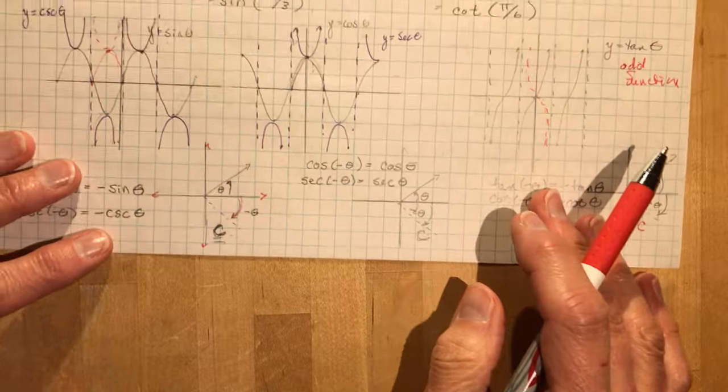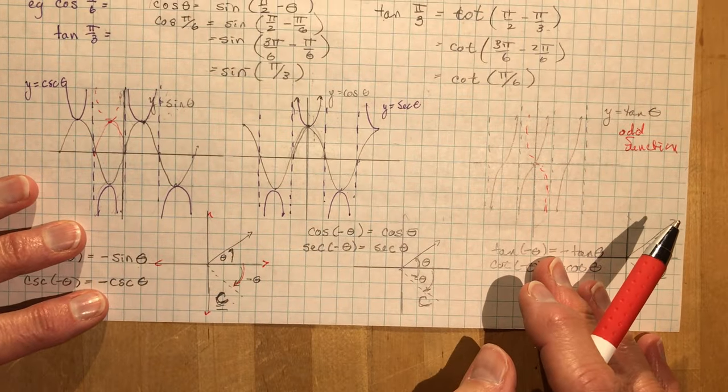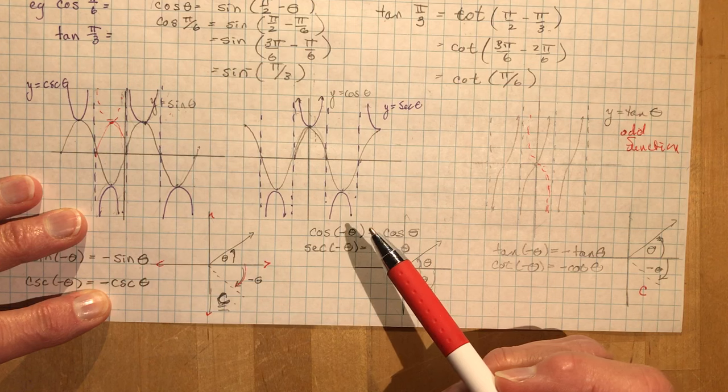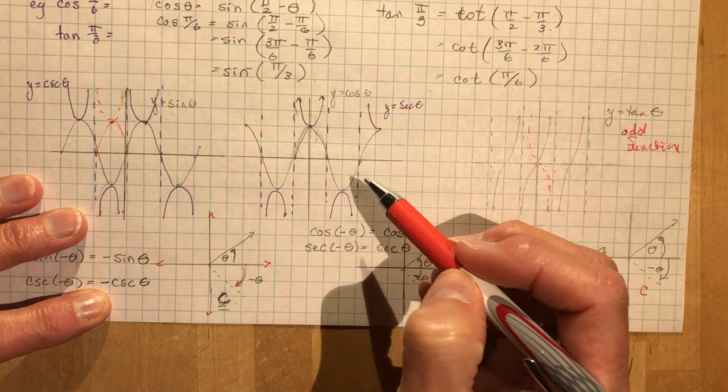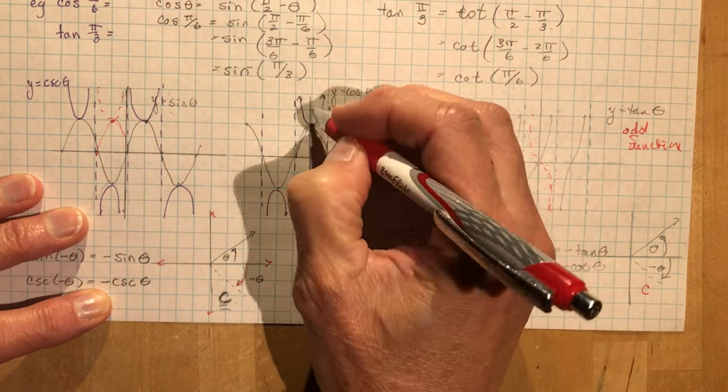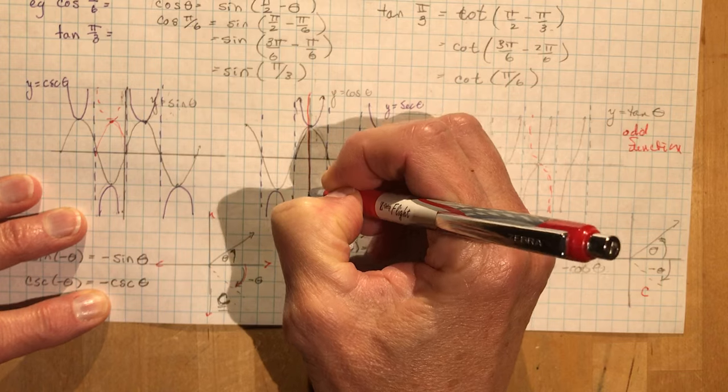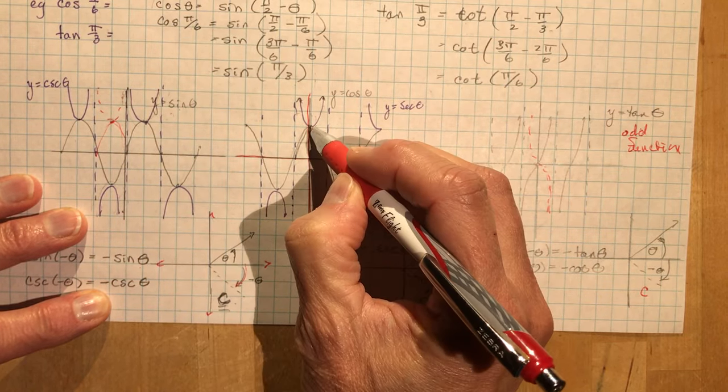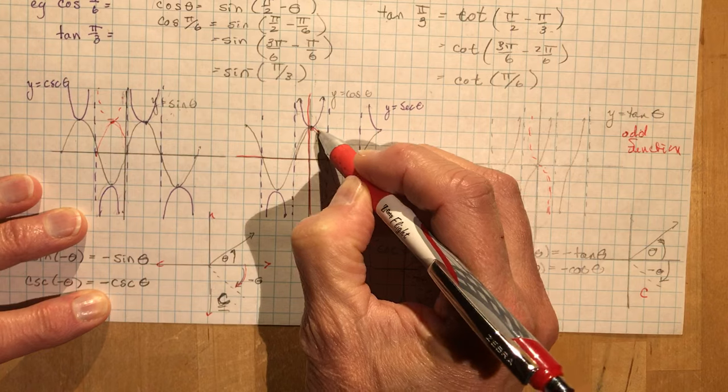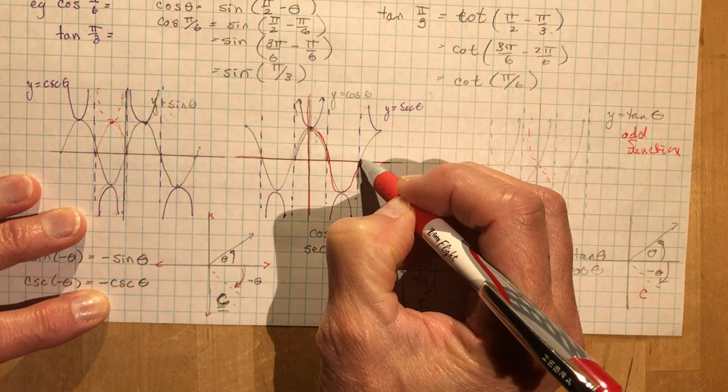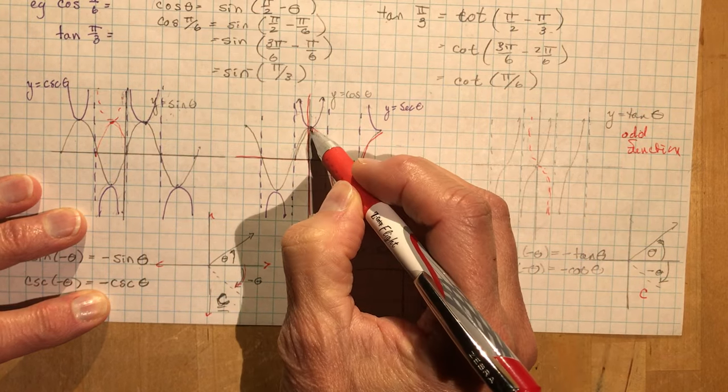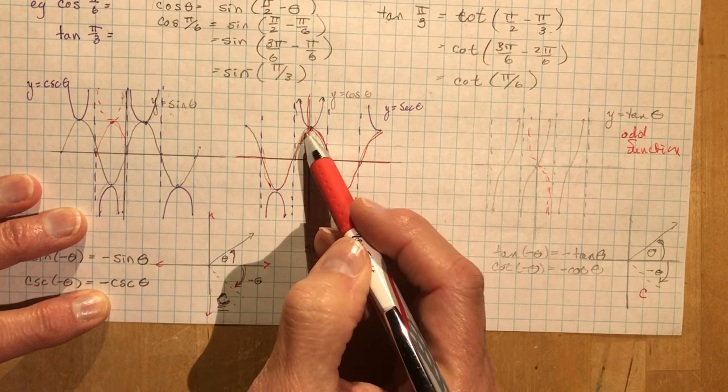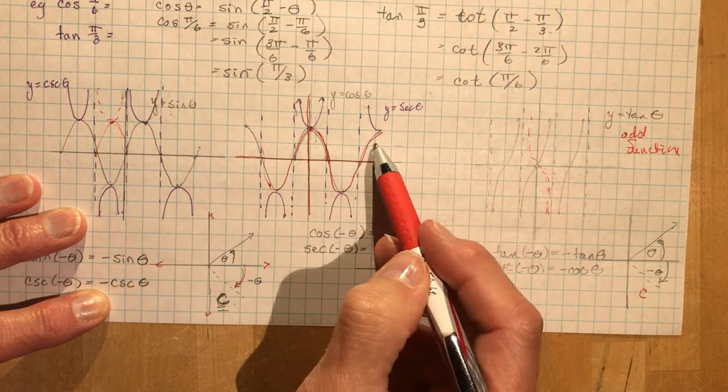So looking at the even one now, which is the last one we're going to look at. That's this one here, the cosine function. So if you look at cos function, here's my axis here. It's kind of hard to see, but remembering that cos starts here and goes down like this. So if I reflected this about the y axis, I would have the very same function over here. If I just took this and flipped it over, I'd have you flip it over and it's still over here.